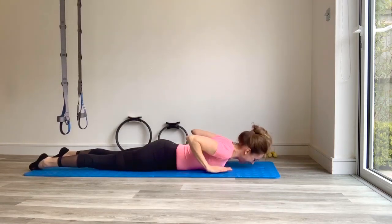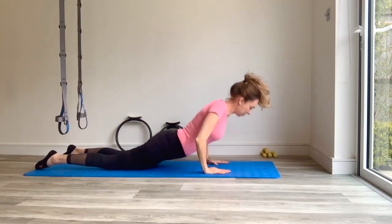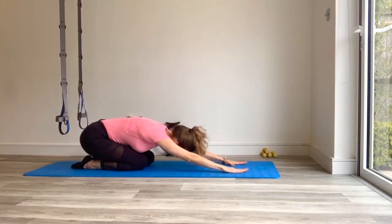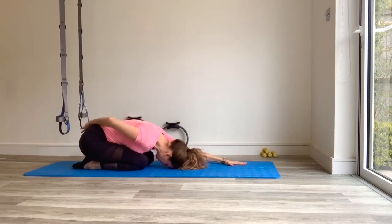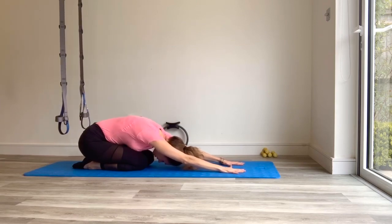And then taking the hands next to your chest, you're just going to push up from here. Sitting up, push back, either into a cat or into a rest position, child's pose. And just soften the shoulders, reaching down. Lengthen that tailbone down towards your heels. And then reach your fingers. And then draw yourself up. You can stay a little longer if you like.